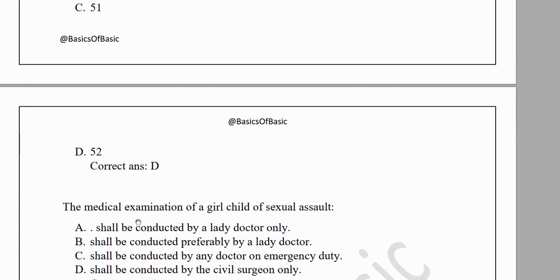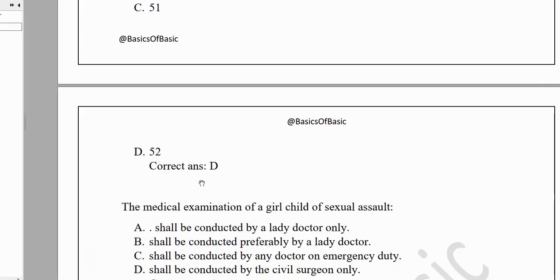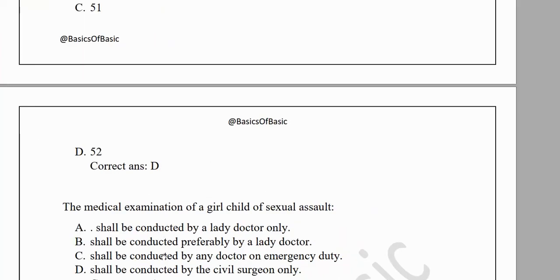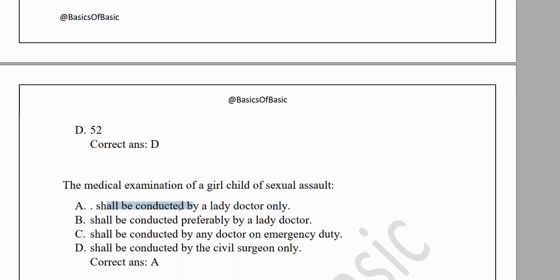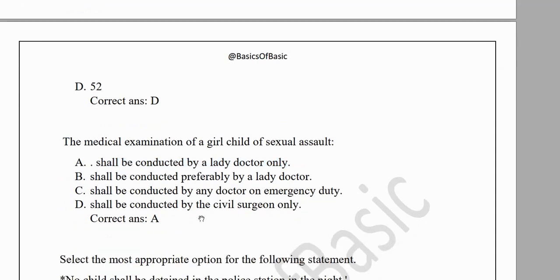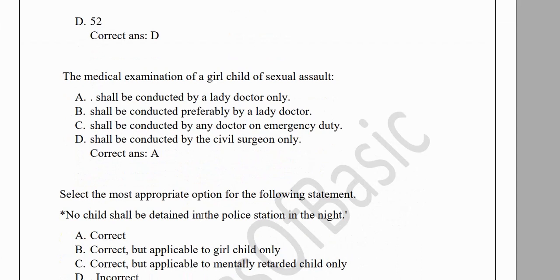The next question is with respect to POCSO: the medical examination of a girl child of sexual assault, and the options are: shall be conducted by a lady doctor only, shall be conducted preferably by a lady doctor, shall be conducted by any one of them, shall be conducted by civil surgeon only. By looking into these options, you can get the answer by using your common sense itself. This is a very sensitive case, so for this kind of sensitive case, only a lady doctor will be allowed to conduct. So the answer would be A, shall be conducted by a lady doctor only. The questions are quite simple, but you need to know the concepts of the act.